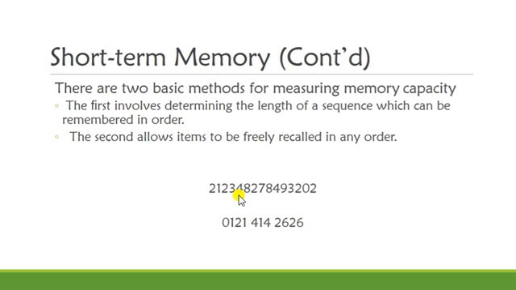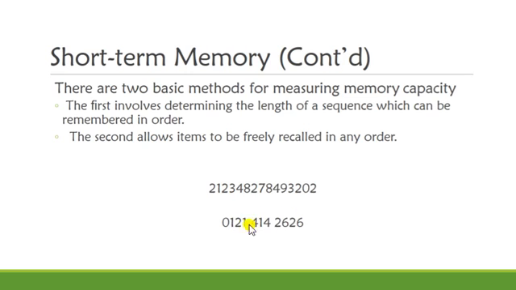So try looking at these numbers. Now write down as much of the sequence as you can remember. Did you get it all right? If not, how many digits could you remember? If you remember between 5 and 9 digits, your digit span is average. Like we said, 7 plus or minus 2.